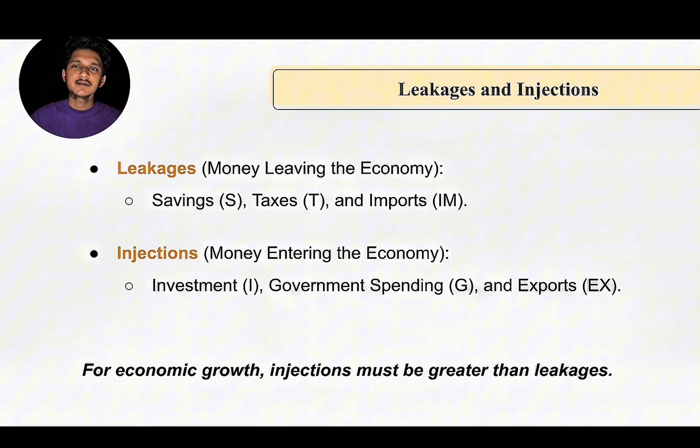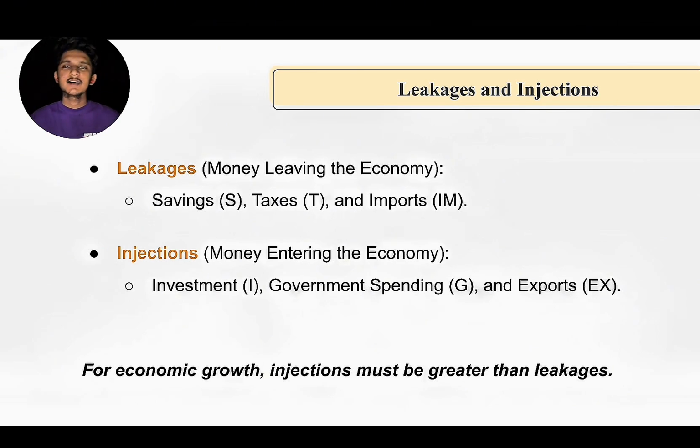Finally, let's summarize what we learned today. In today's presentation, we explored the four types of economic model and how money circulates between household, firm, government, and the external sector. In one sector economy, we saw this is a simple theoretical model with only household. In two sector economy, we saw interaction between household and businesses. In three sector economy, we saw government regulate and redistribute resources. In four sector economy, we saw the external trade affect economic growth.